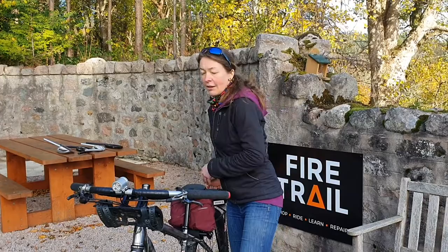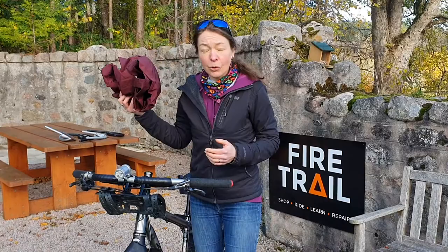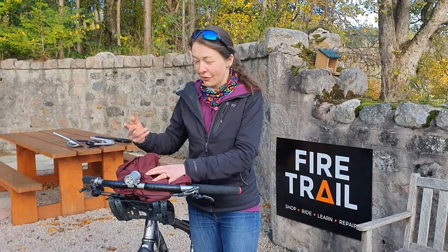And now to the little cutout in the H loop. This is a really useful space, which I often use because I've got it set up like this with the Salsa cage underneath, to put my waterproof jacket in. Because in Scotland you have it on and off all the time, so this is where my waterproof lives.